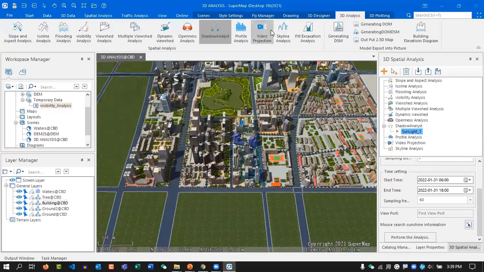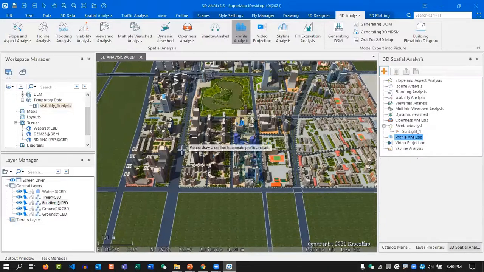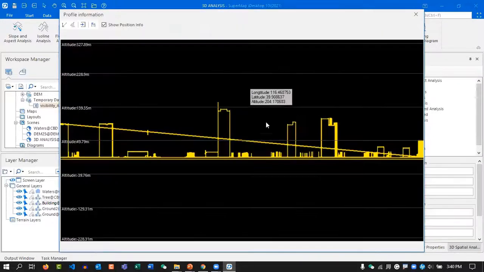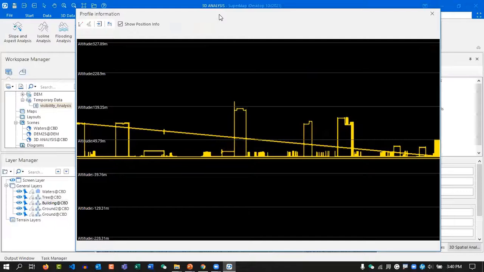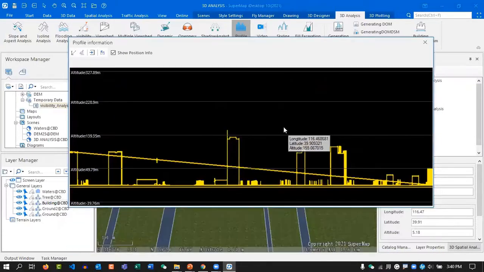and here you can see the profile analysis tab. And if I select this one, and if I just select draw a cut line from here to here, okay, you will get one result. You'll get, yes, this one. Here you will get one new window to see the result of your profile analysis.